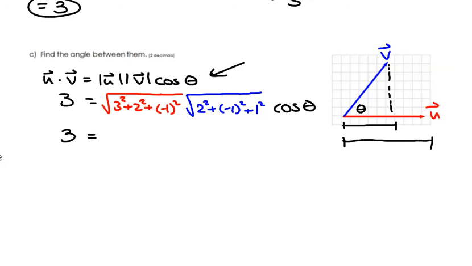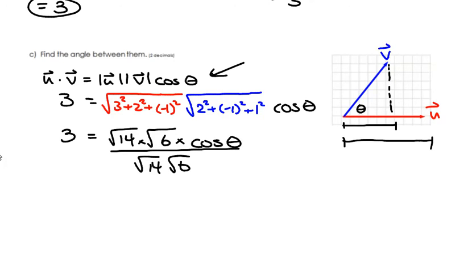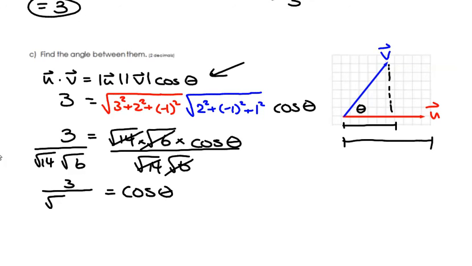So 3 equals, that's going to be root 14, and the blue is going to be 4, 5, 6, root 6, cos theta. These are all multiplying each other. Let's get rid of all of them: root 14 and root 6. Got to do the same to the other side: 14 and 6. So we get cos theta equals 3 over root 84, and I'm going to rewrite this because I want it to be exact. So theta is approximately 70.89 degrees.